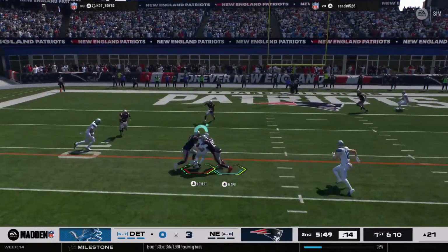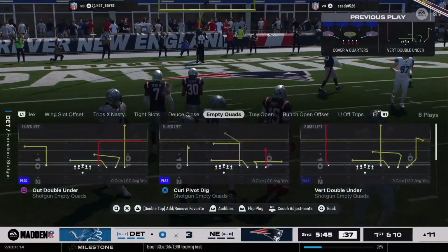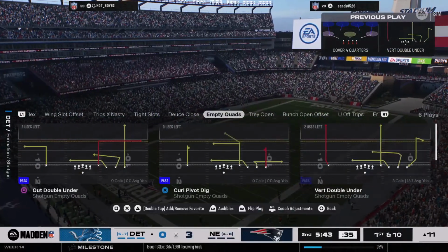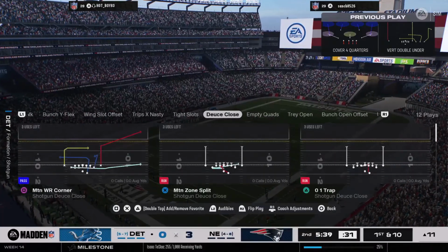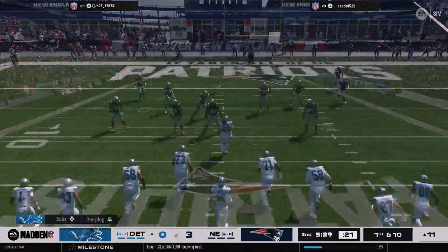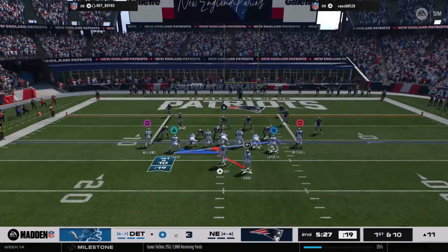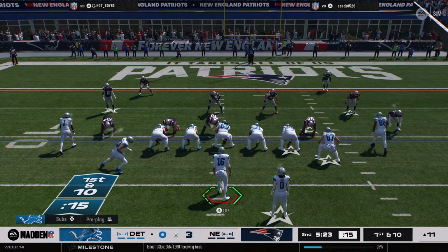You're not always going to have the perfect play. You're not always going to dial up the perfect play against the perfect look. Sometimes players need to make plays, and that was a good one there. First time these two have connected this afternoon, and it'll wind up being a 1st down. 1st and 10 at the 11-yard line. A tight end in motion now.